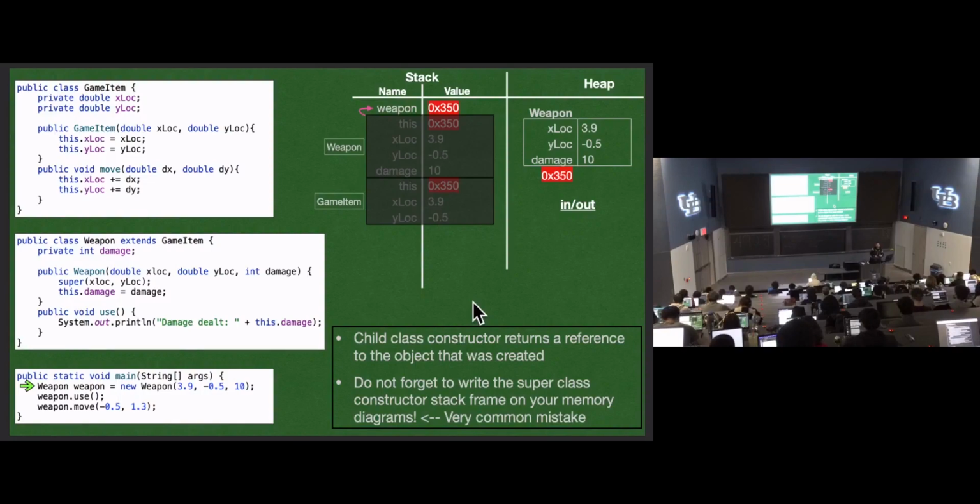There's only a handful of things we're testing you on in the next quiz. Missing this super constructor call is a common mistake. I'd say it's even a decently easy mistake to make, but it is a critical mistake. Unfortunately, we do just have to say try again next week if you make that mistake, because it's really fundamental.